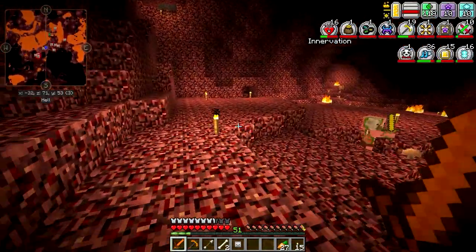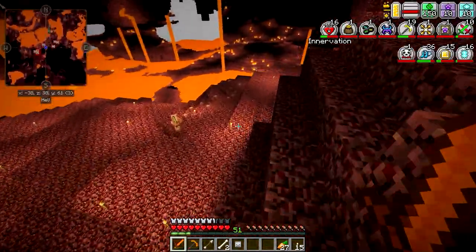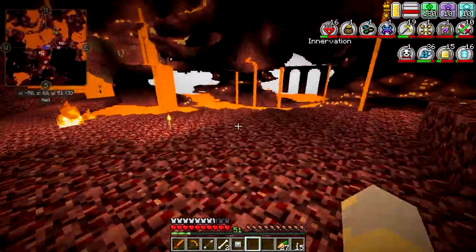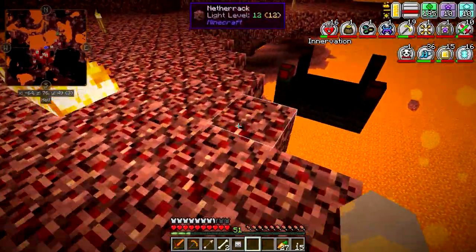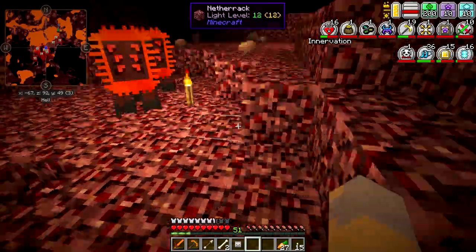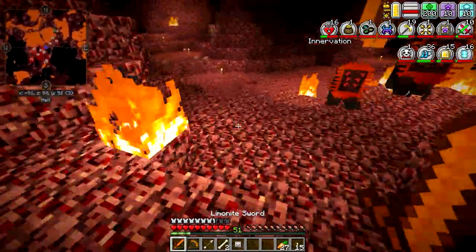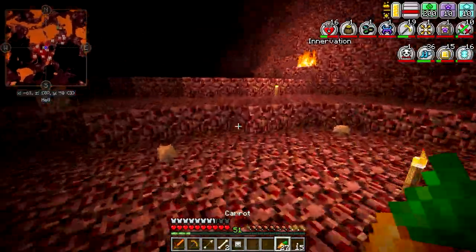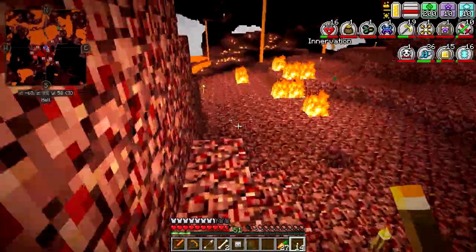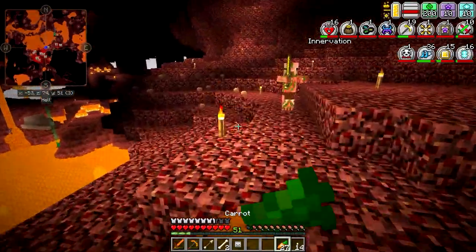Now, I've done a little bit more work in the Nether. Nothing fancy, just kind of exploring a tiny bit and putting down some torches. One of you told me that if you look at the lions, you will teleport to them. So we're just going to try and avoid them for the time being. Wow, these guys are all over me. Maybe it wasn't the best time to head into the Nether. Let's go the other way.